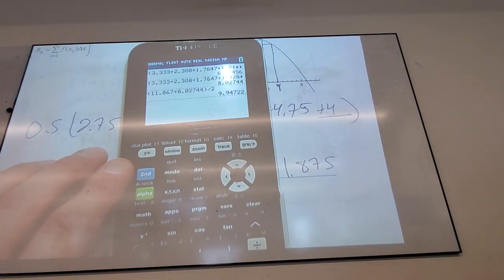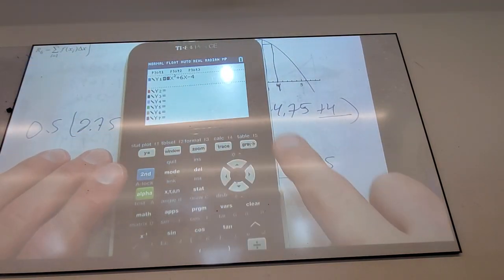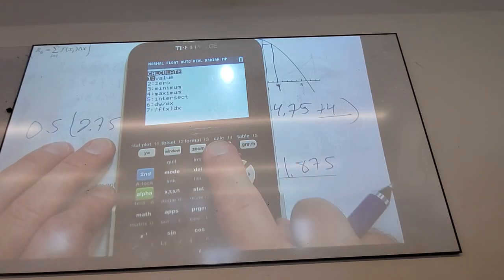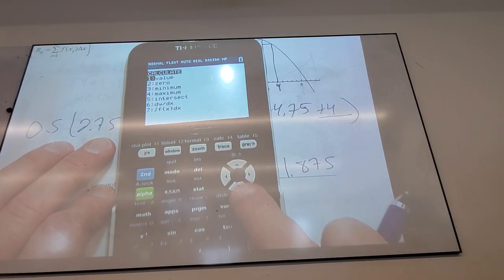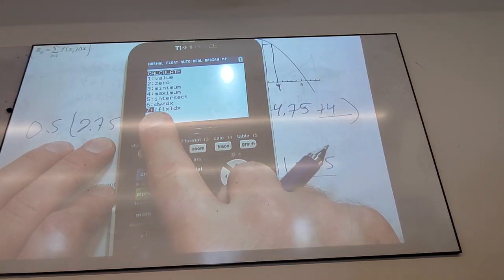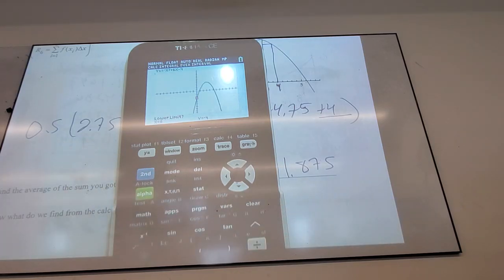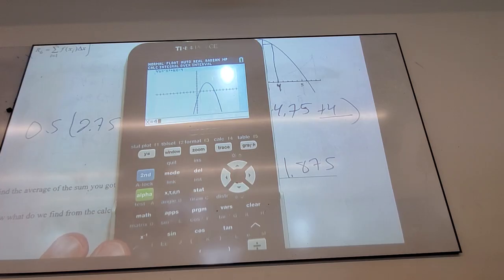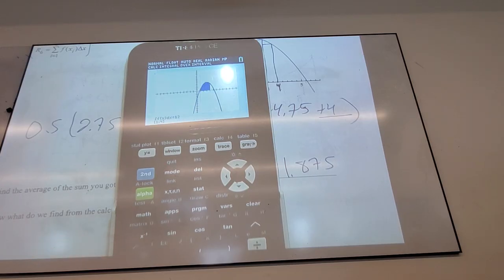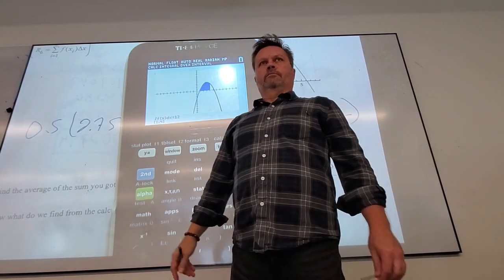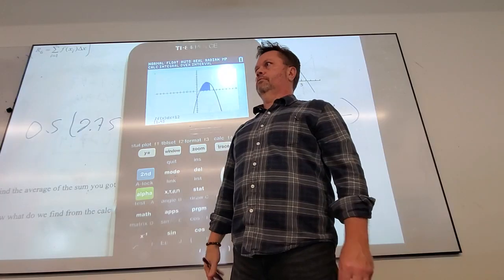So if I do this in the calculator, I'll make sure I've got the function in there. Second, trace to get to calc. Everything up here is about graphing, so when I go to calc, it's calculating something about my graph. And I want to use the last one. That symbol means the area under. So it graphs it. And then the nice thing I didn't say was, you tell it where you want to start. I want to start at 1, and I want to go to 4, and what's really cool visually is it shades that in. It's kind of nice. So our estimate was 11.875, and the actual answer is 12.